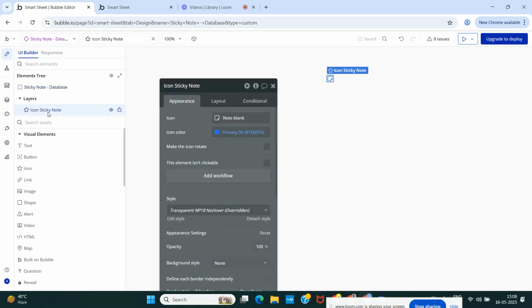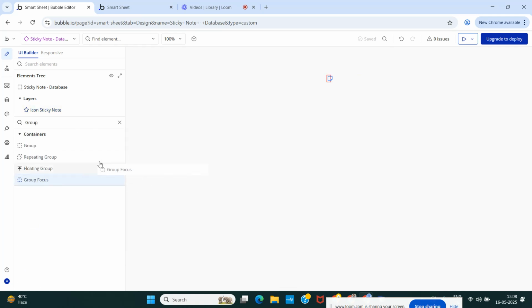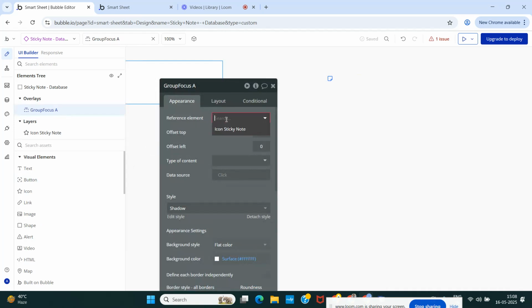And then now what I'll do, I'll try to open a group, probably I would say not a group. Basically, I think pop up is fine. I think not a pop up. I would say group focus. I'll create one group focus. This will attach to the icon sticky notes like this. It's fine.